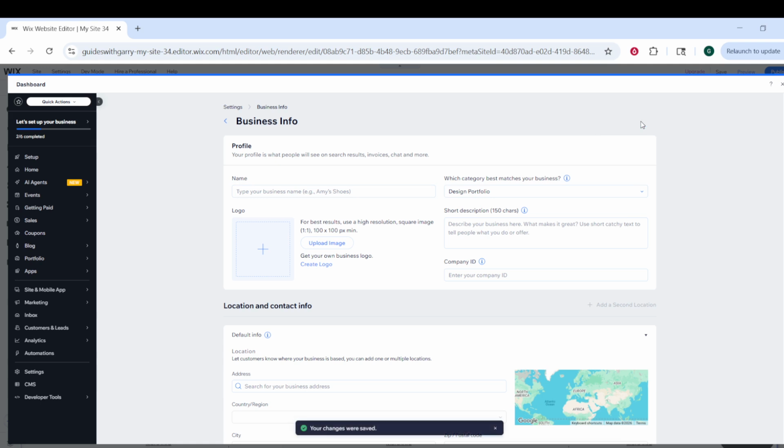After clicking Save, Wix will process your update, and your checkout page customization will be applied based on the business info category and layout you selected. Finally, after saving, you can take a quick moment to ensure the changes appear as expected. The goal here is to feel confident that your checkout page is updated properly. If there is a preview option, or if you can view the checkout experience from your site, use it to confirm the layout and business info are correct.